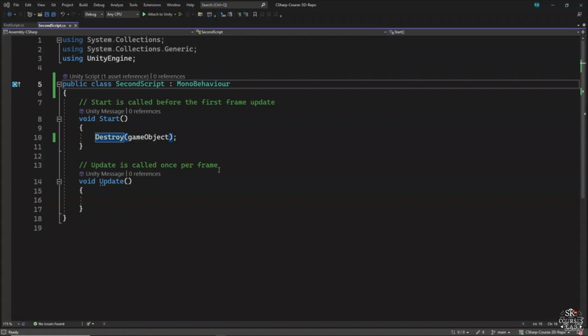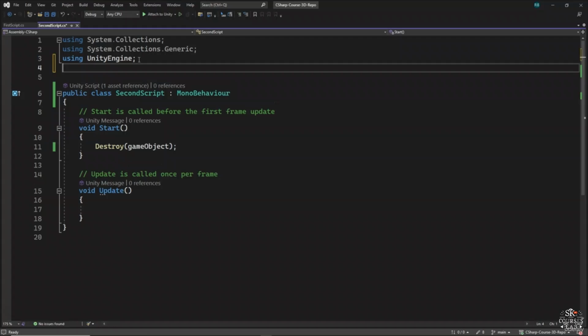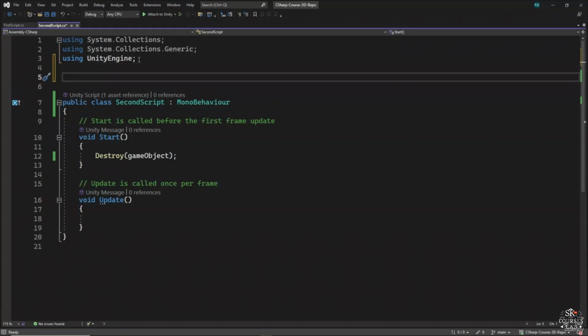Okay, so as an example, this UnityEngine namespace is the basic namespace for most of the things that we're going to use in Unity. So if I hover over it, as you can see, namespace UnityEngine, because this is a namespace. And whenever we want to use something that's part of that namespace, we need to write this using UnityEngine statement here. There are a lot of other namespaces, like whenever we want to use something related to UI or user interface, we need to write using UnityEngine.UI.